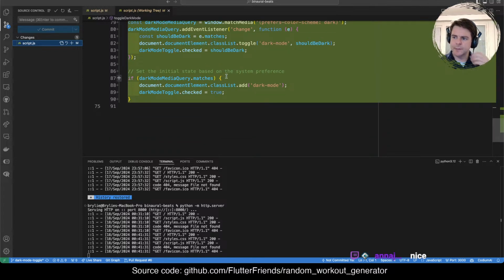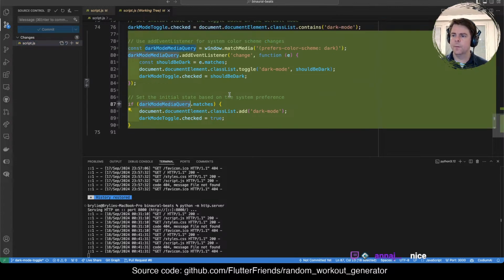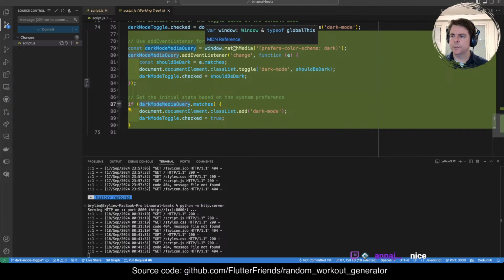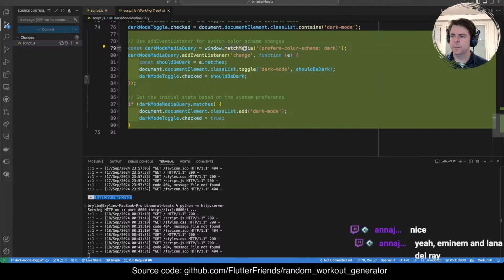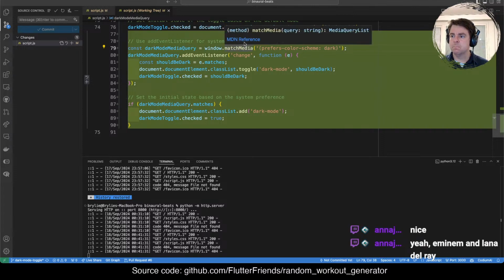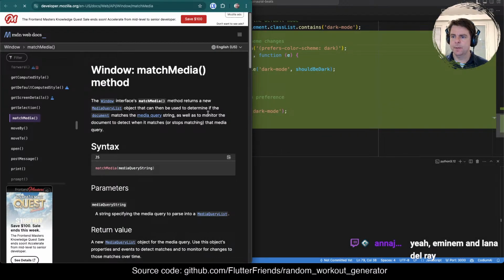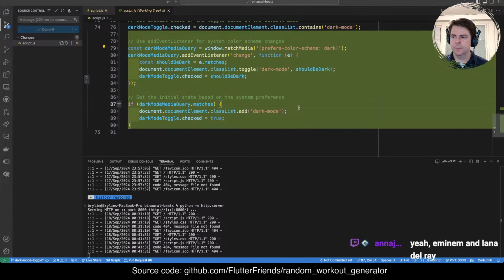Set the initial state based on the system preference. Pins and event match media. Window interface match media method returns a new media query list. It can be used to determine if the document matches the media query string. Interesting.